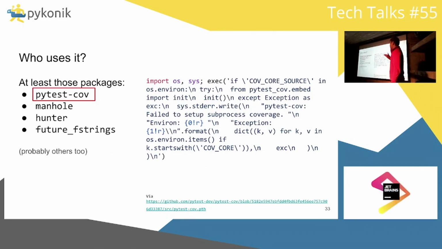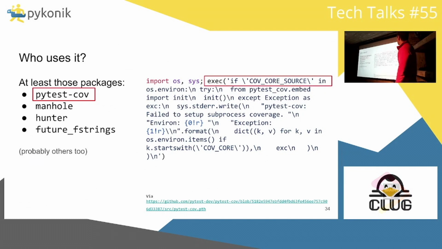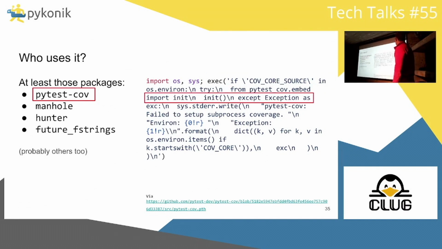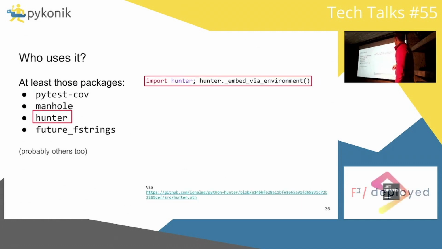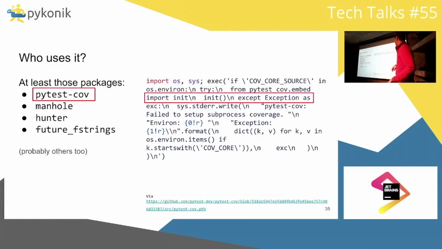I mean, obviously, some import could also execute something, right? But that doesn't look nice. It first starts by checking whether some conf core source is in your environment variables. It may import some conf embed, I mean, init from conf embed, and call it. And then it may also accept it because it's in a try block, and handle the error from it.